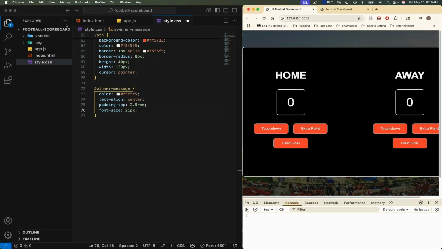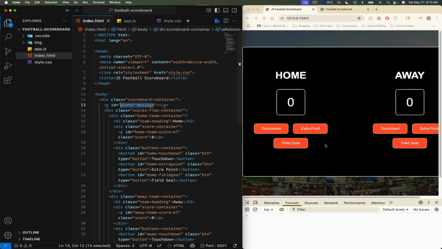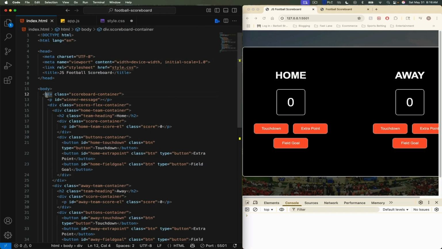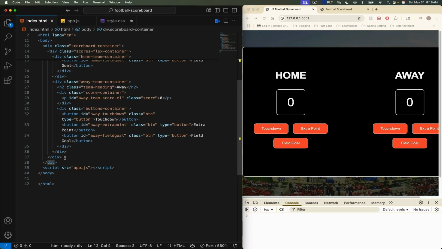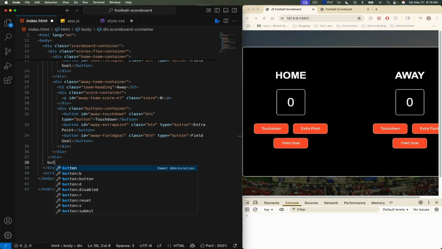All right, so first things first, we'll actually make the button down here, and then we'll add our JavaScript magic after that. So we'll put our button. I'm going to go, see our scoreboard container is here. So again, we want to put it near the bottom of the scoreboard below all these buttons and stuff. So we're going to put it right here. And I'm going to just create the button, and the text for the button will say reset.